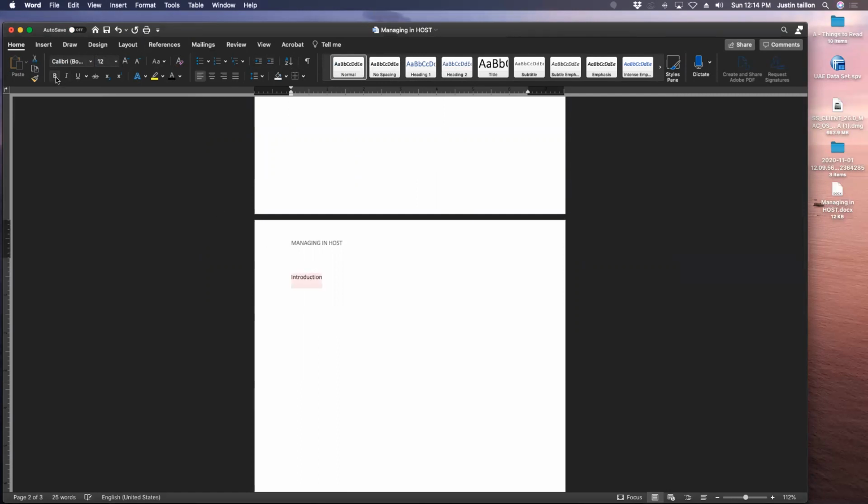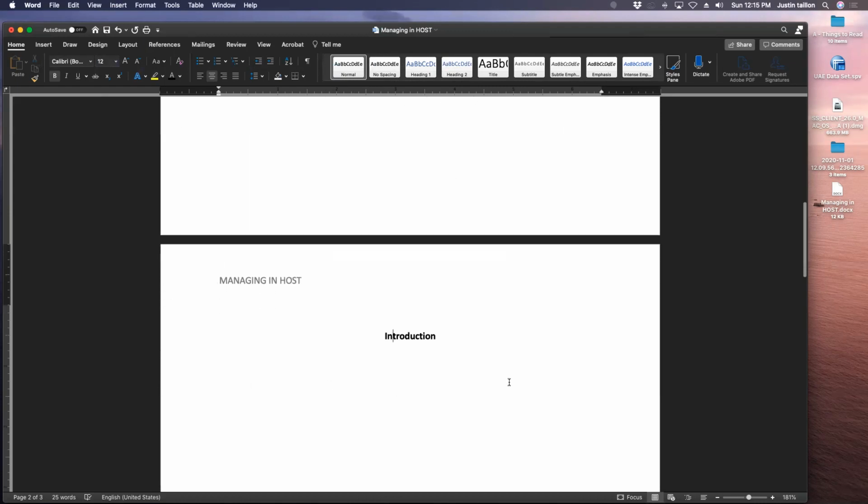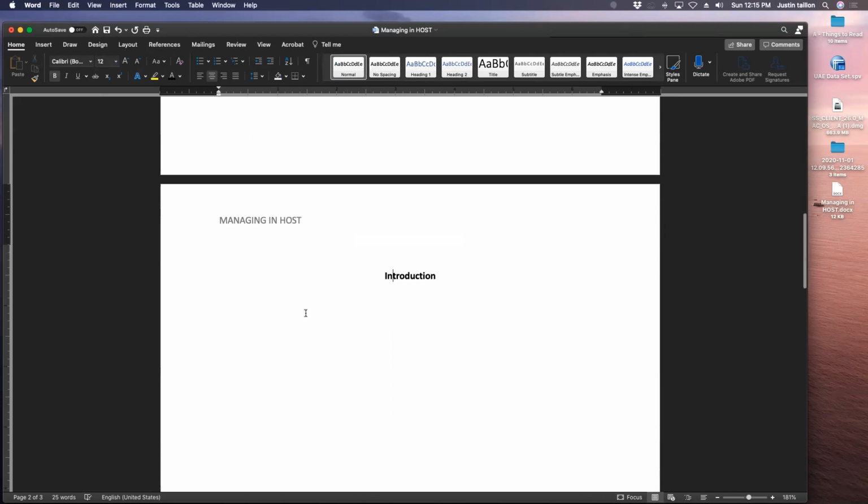And it's going to be in bold, and it's going to be centered. Underneath introduction, you're going to then come over here and you are going to begin writing. One of the things to check is here at the top, there, and there, you want to have this ruler, and that ruler is going to allow you to make sure that you're using the page correctly. And this is where you want it set. You want it here, and you want it right over here.